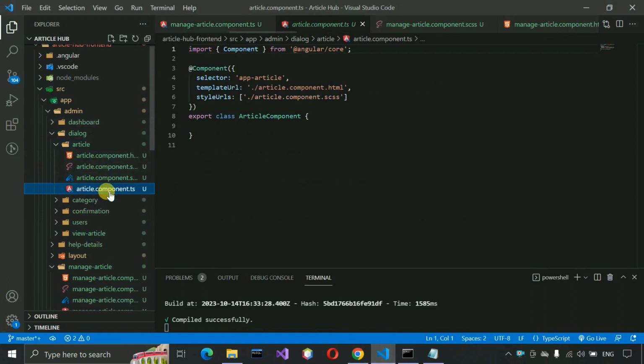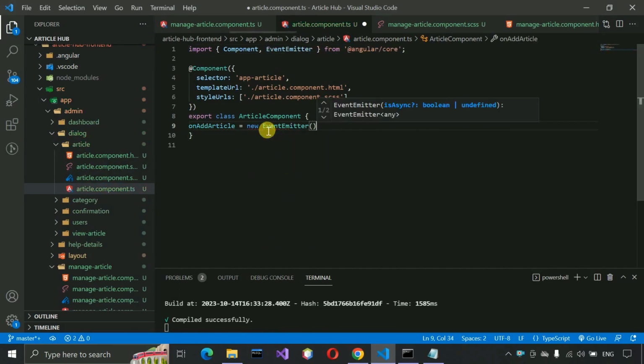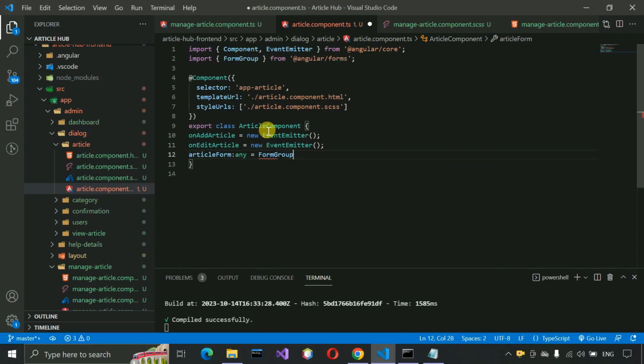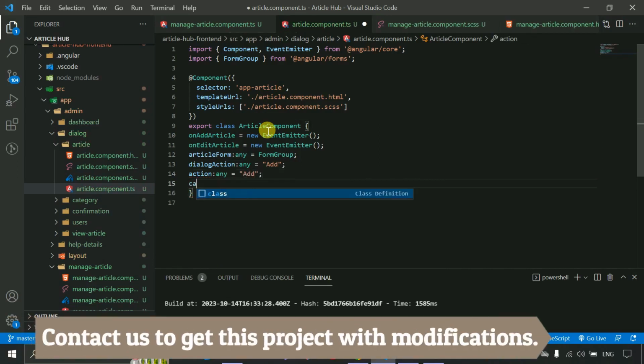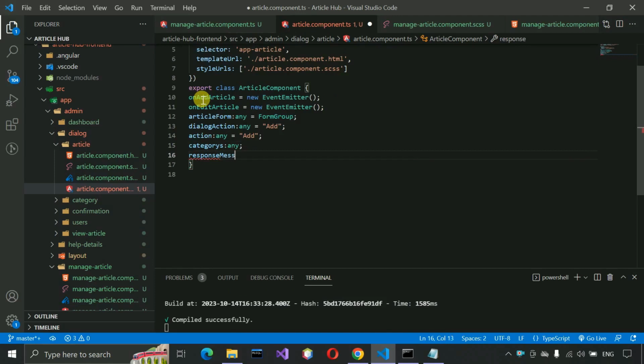Inside we have an article, go to the ts file, and here onAddArticle, new EventEmitter, this one, and onEditArticle, new EventEmitter, articleForm, any type, and FormGroup, this one, dialogAction, and it should be any type, and add, and action any, and it should be add, and categories, and any, and then we have to write responseMessage any.